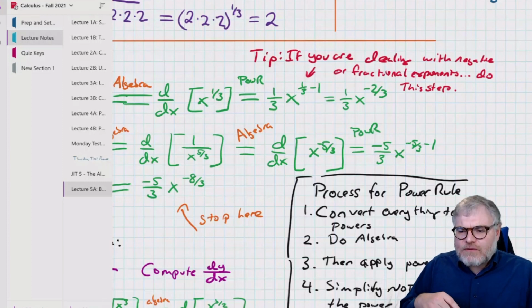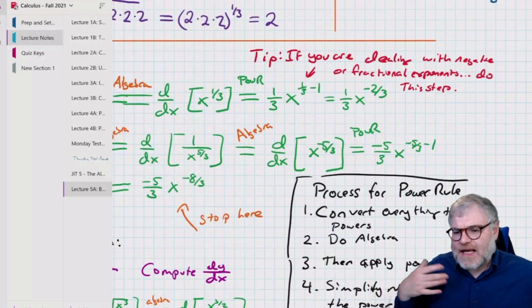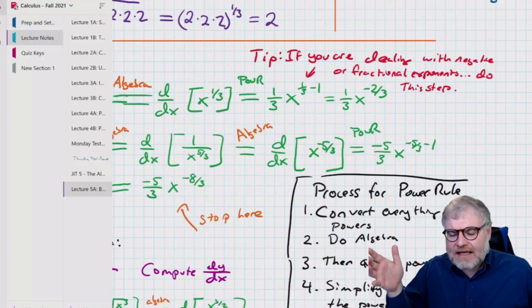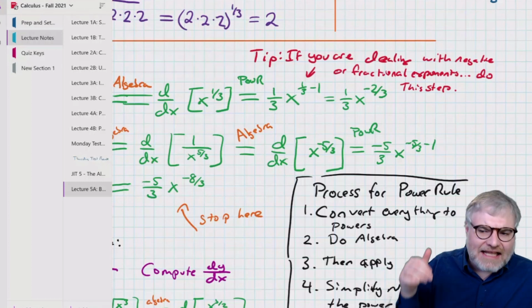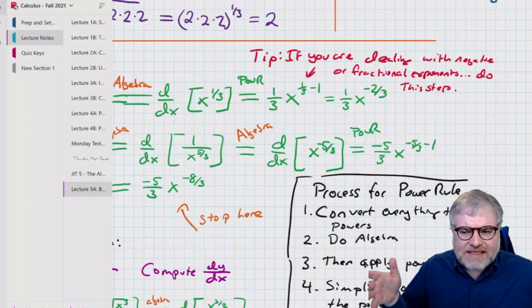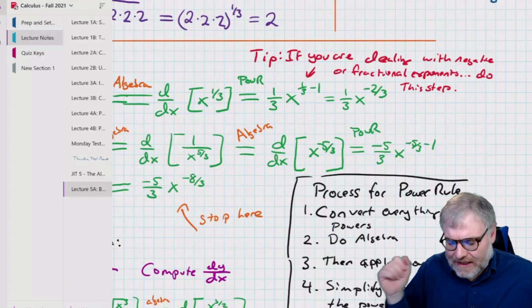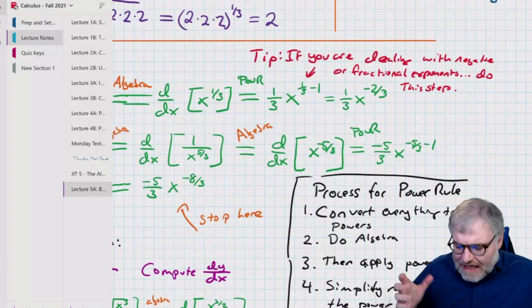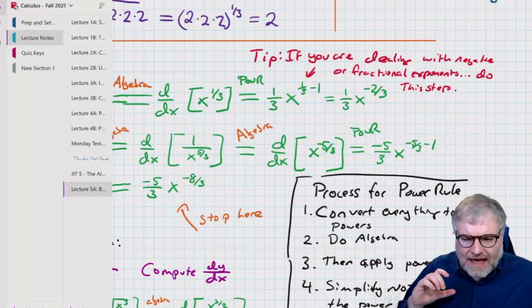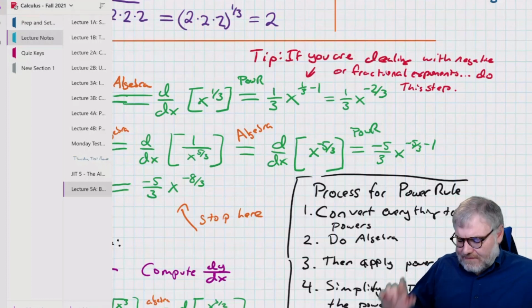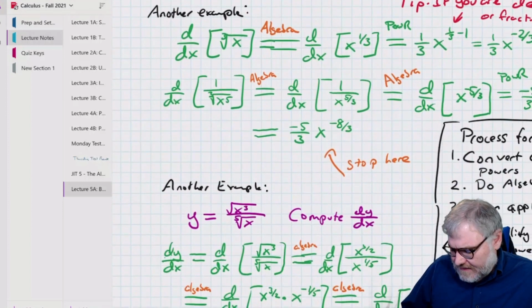For example, if I'm doing x squared, I'm going to wind up with an x to the first, right? I can do 2 minus 1 in my head. But if I'm dealing with x to the negative 2, it's very easy to accidentally make that x to the negative 1 instead of x to the negative 3. So anytime I'm dealing with a rational exponent or anything that's not a positive integer, anytime I've got something negative or rational, I'm going to do that step because I make that mistake all the time, and it can eat your time on tests.